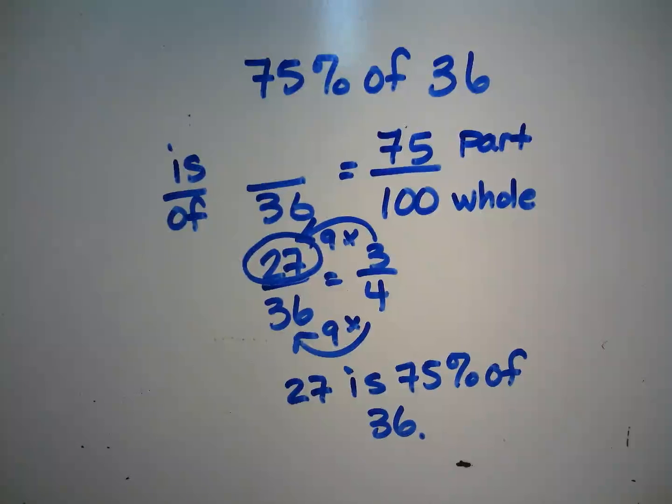The deal is there's no one right way to solve these problems. What I want you to see is we can turn things into fractions. We can turn percents into fractions. We can turn a percent into a decimal, or we can use a proportion to solve these problems. So now we got another 3 methods. Let's take a look at a few problems and see if we can use that method, okay?